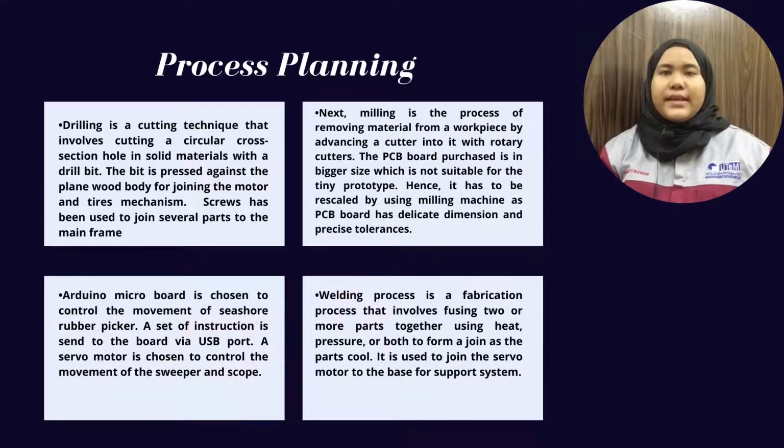Drilling is a cutting technique that involves cutting a circular cross-section hole in solid materials with a drill bit. The bit is pressed against the plain wood body for joining the motor and tire mechanisms. Screws have been used to join several parts to the main frame. Milling is the process of removing material from a workpiece by advancing a cutter into it with rotary cutters.